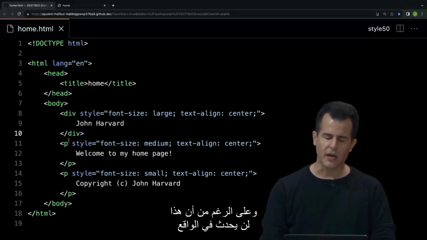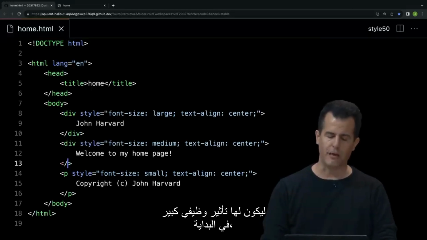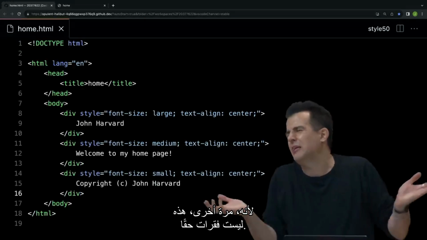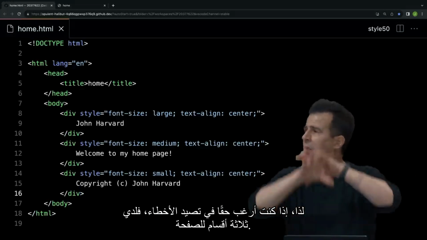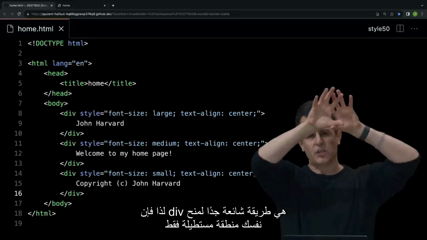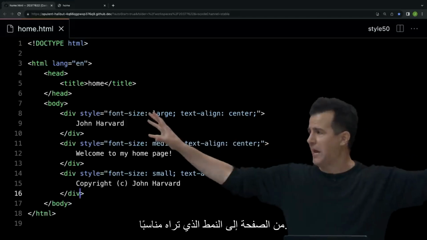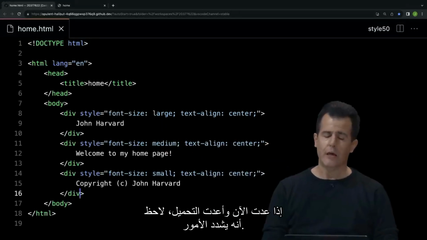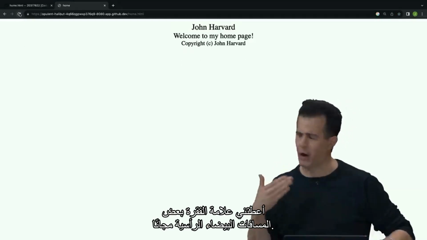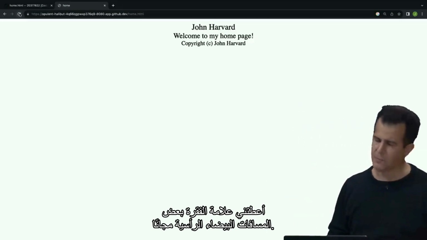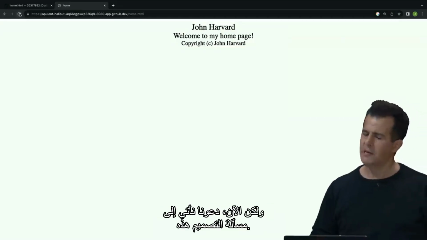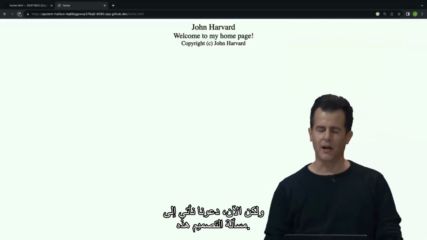And even though this is actually not going to have much of a functional effect at first, it's maybe semantically a bit better because, again, these aren't really paragraphs. So if I really want to nitpick, I do have 3 divisions of the page. So div is a very common way to give yourself just a rectangular region of the page to style as you see fit. If I go back now and reload, notice that it does tighten things up. The paragraph tag gave me some vertical white space for free, so I've lost that. But I could add it back if I really wanted to. But now let's come to this question of design.